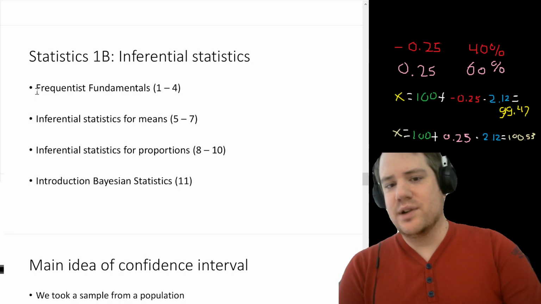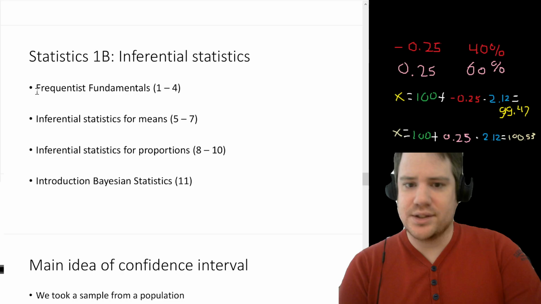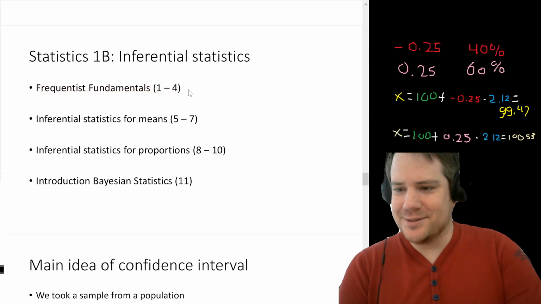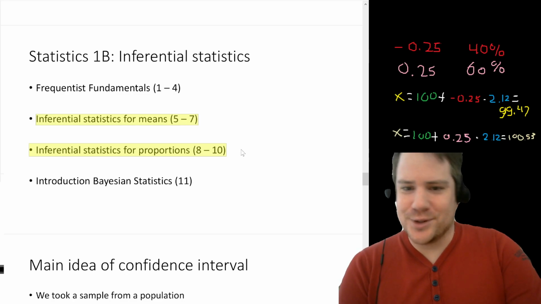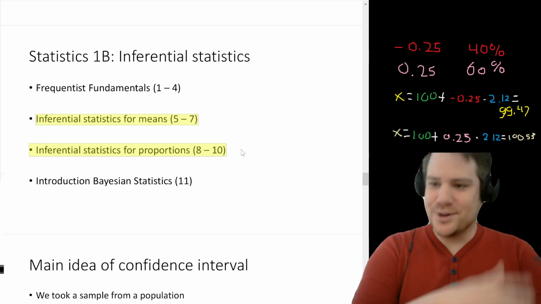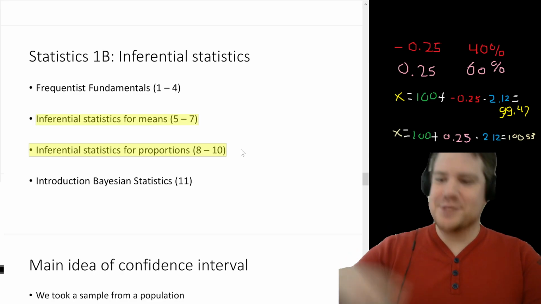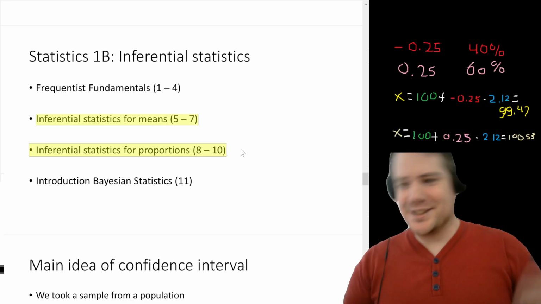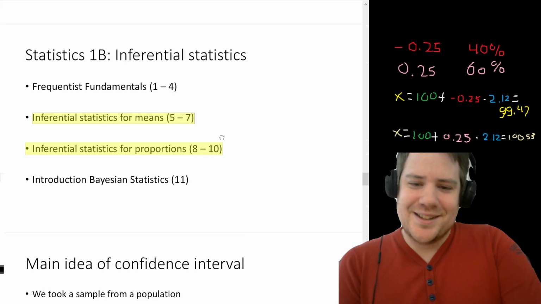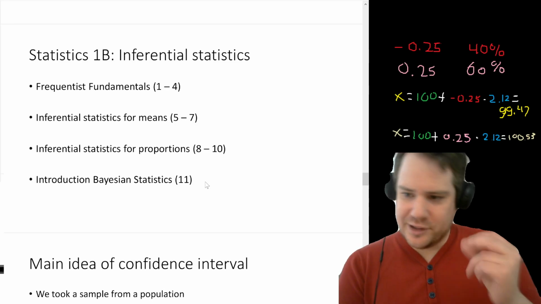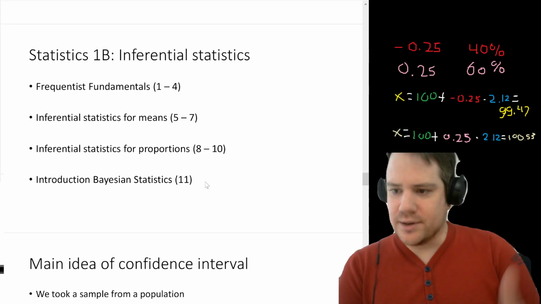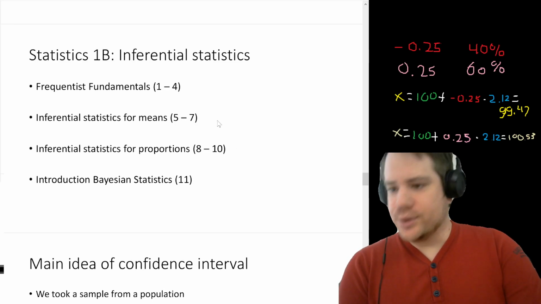But the core of it is that we learn about confidence intervals and significance tests in the first 2 lectures. And then we spend the rest of the time expanding on those, doing significance tests and confidence intervals for different types of data, how to recognize those data, and how the formula changes. But in the end, we're still doing a significance test and a confidence interval. And finally, we get a little lecture on Bayesian statistics, which is a fundamentally different philosophy, which we'll explore there. But this is also the entire course.